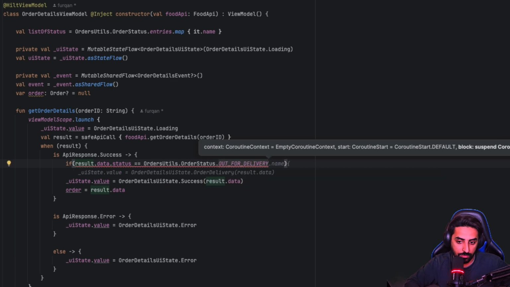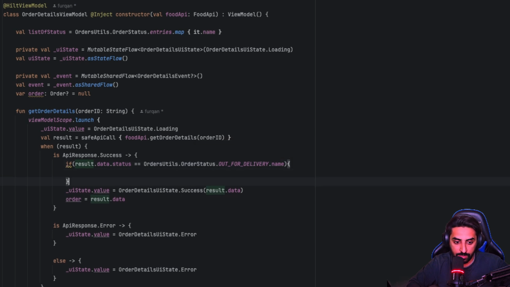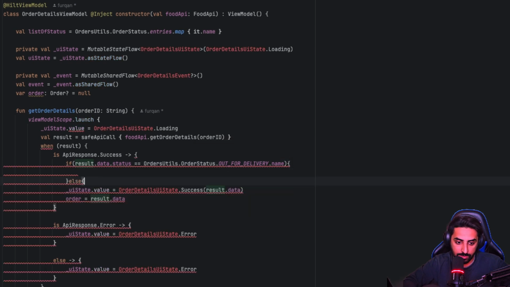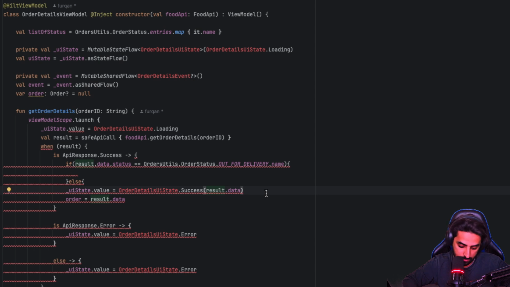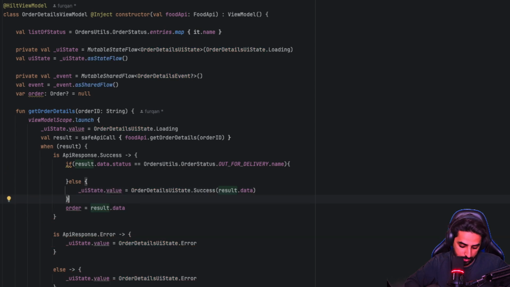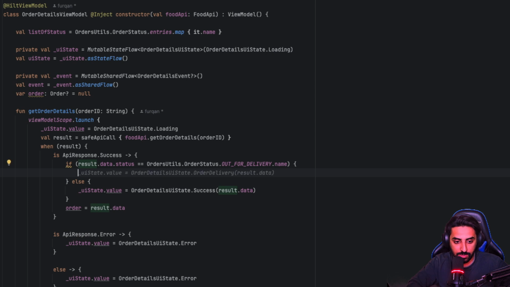If it's equal to out for delivery, which means now we should be setting the different state, else we'll set the success case. Okay, so this is important if we want to show that specific section in this screen that we have, the order details screen.